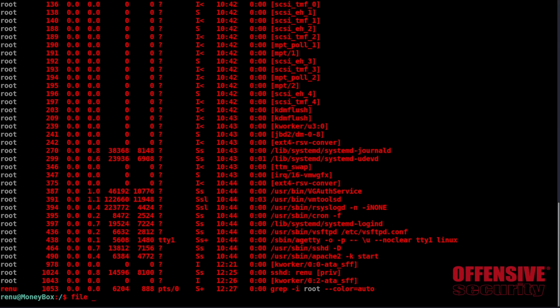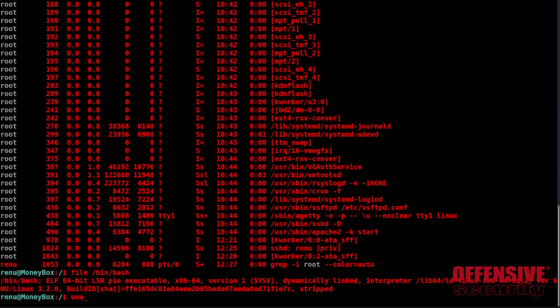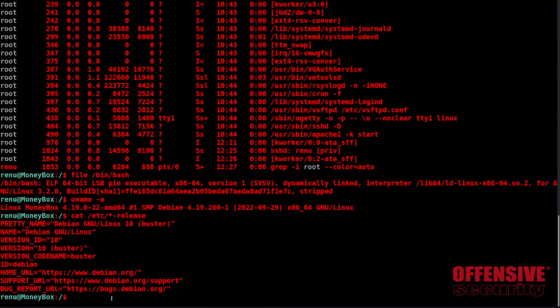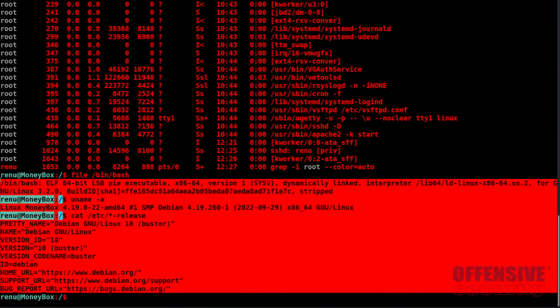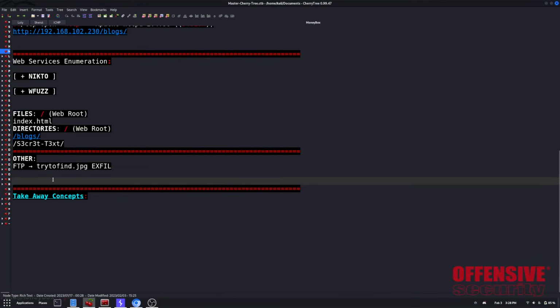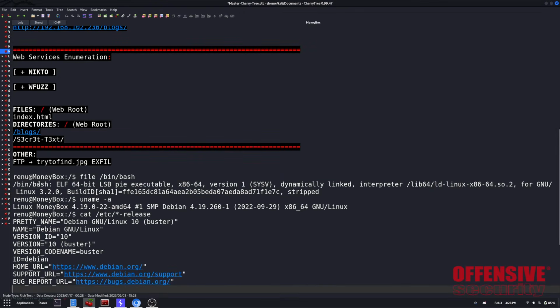What type of machine are we on? You guys want to go ahead and get that compilation information out of the way? uname -a, file /bin/bash, cat /etc/*-release. And I'm going to copy all of this, go to other in my notes, paste it in, and separate it a little bit.